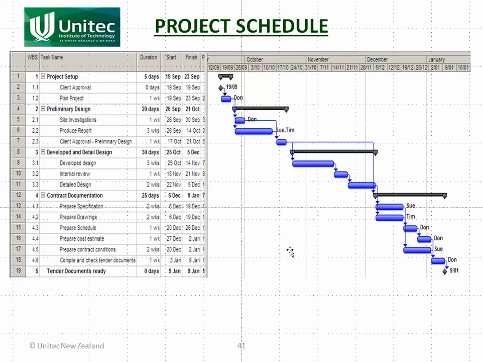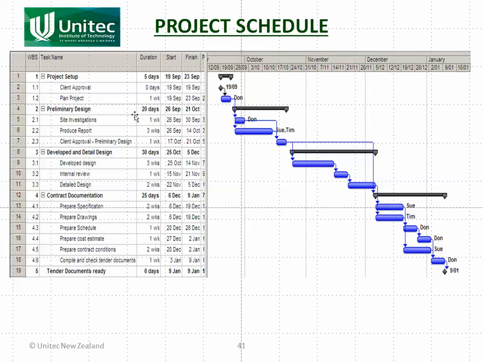Lastly, I just wanted to show you a real one that was produced in Microsoft Project. When you do project management principles, you will learn how to use Microsoft Project and produce program schedules like this. As I said, program schedule, timeline, program, whatever, it's all the same thing. In this case, notice that we've broken up our project into parts. So there's our second layer items, and then it shows the ones below it.